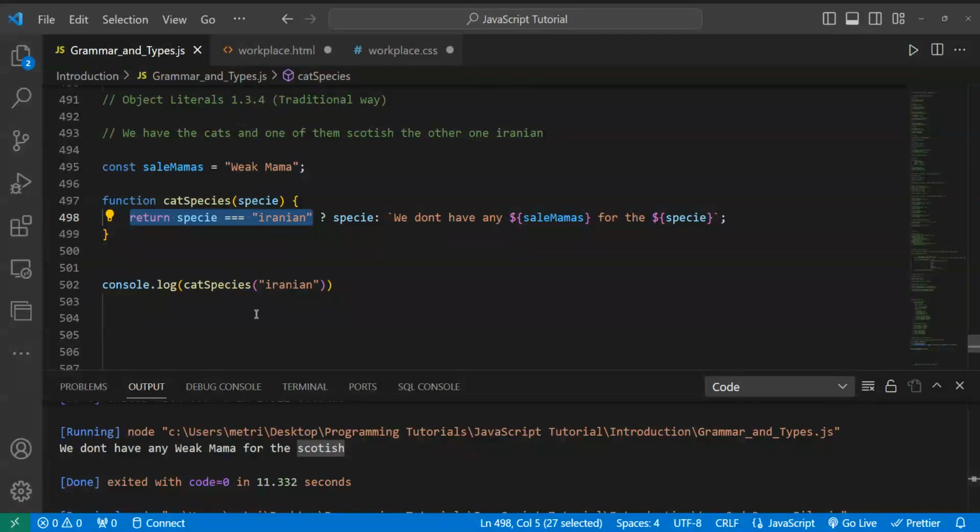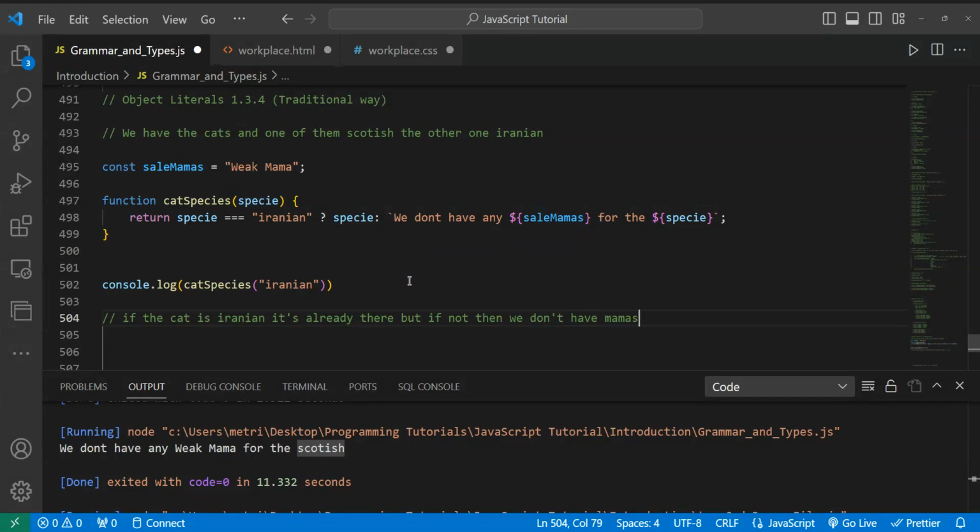But if it is not Iranian, if it is Scottish, we don't have. So we can say if the cat is Iranian, it's already there. But if not, then we don't have mamas for the Scottish, like big mamas, right? Big mama for the Scottish.